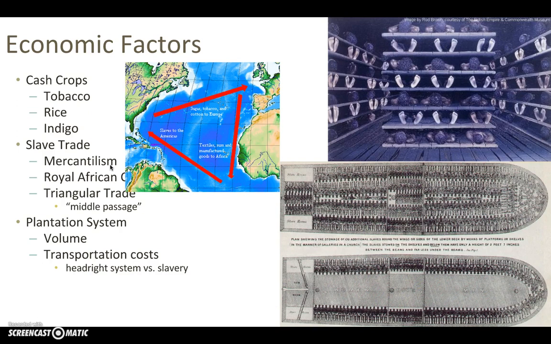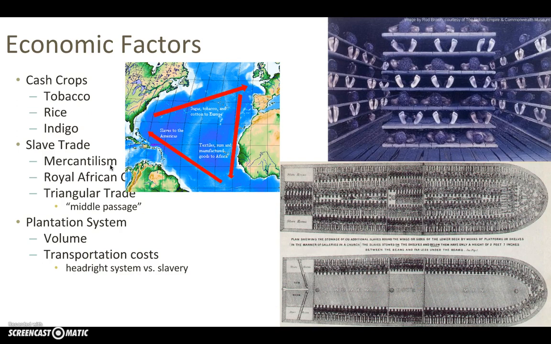But really what it is saying is that there is a limited amount of wealth in the world. And when we say wealth, we mean something that can be measured, like gold or silver, for example, okay? And every country that subscribes to mercantilism believes that it is their country's job to get as much of this gold and silver, this wealth, as possible for their country, okay?